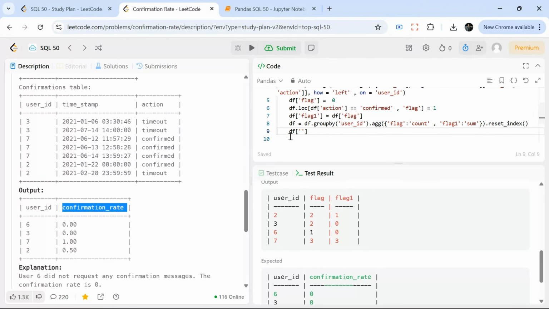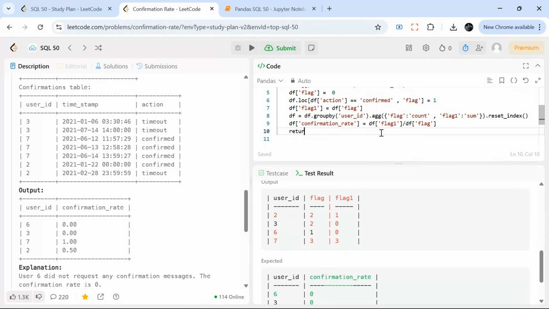Confirmation rate. Confirmation rate equal to df flag 1 divided by df flag, right? This is what I need.